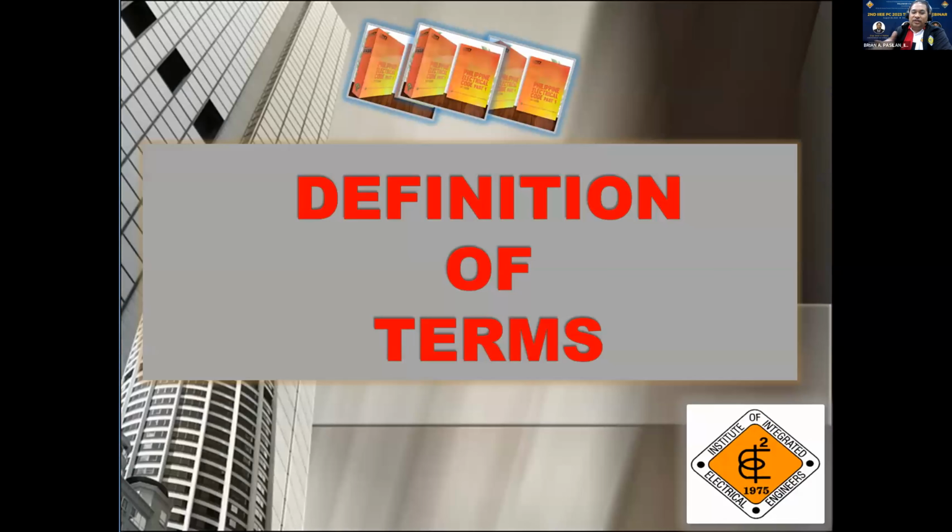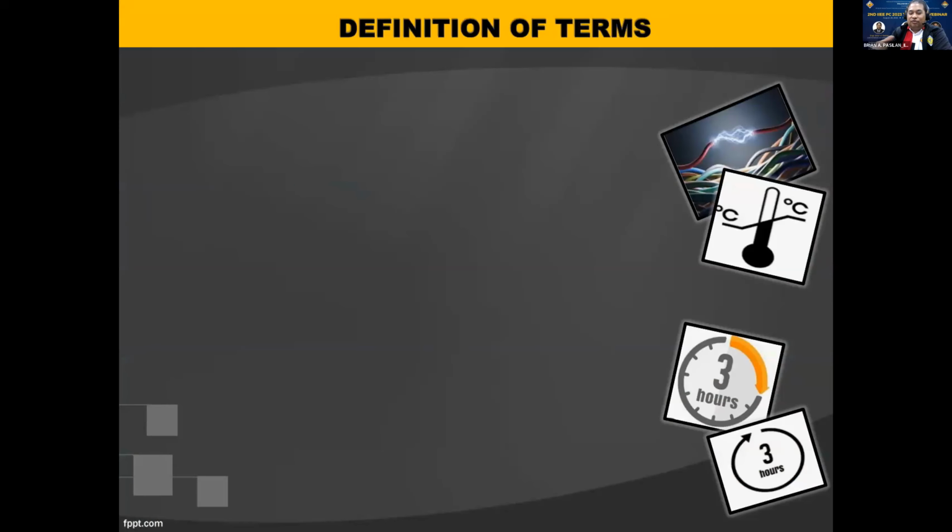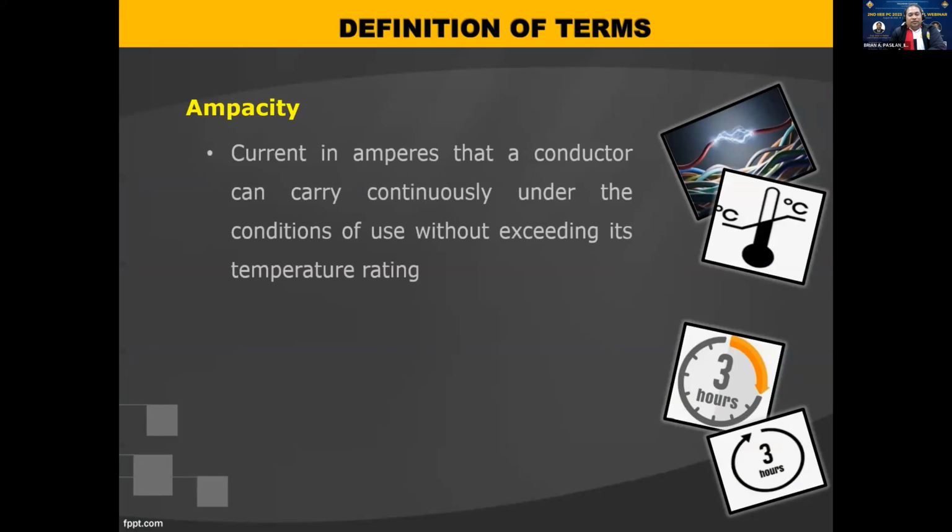Okay, so much for those emphasis on the importance of these issues. So proceed with the actual calculation process, no? We have to know some definition of terms para during the discussion mamaya, alam natin kung ano yung pinag-uusapan natin na mga terms. Okay? So, number one, very basic, is the ampacity.